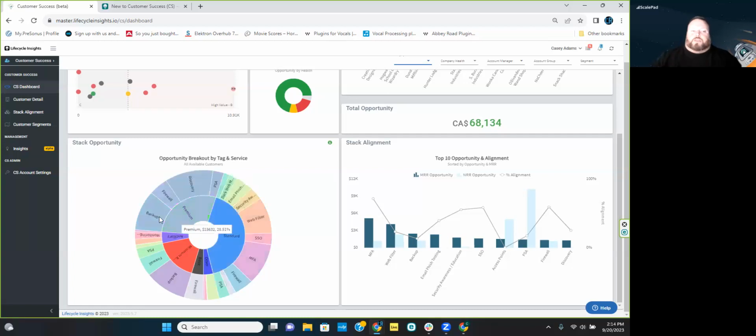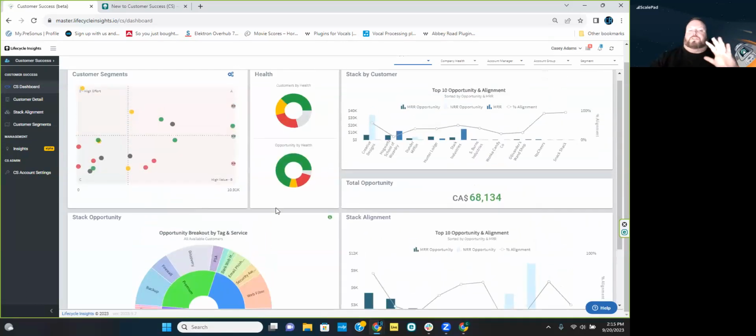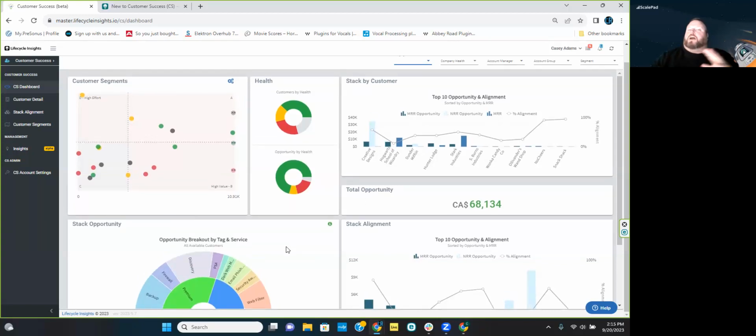Okay. Same thing. If I go over here to backup, we've got 5,400 worth of opportunities in backup. That makes up 34% of our premium opportunities, and then almost 35%. And then if I hover over premium, it tells you what the total dollar value is, 15,632. And then that makes up 28.51% of all opportunity dollar value. Okay. So all of this is just kind of high level information to give you a nice snapshot of what's going on with your customers and internally with your sales team and stuff.